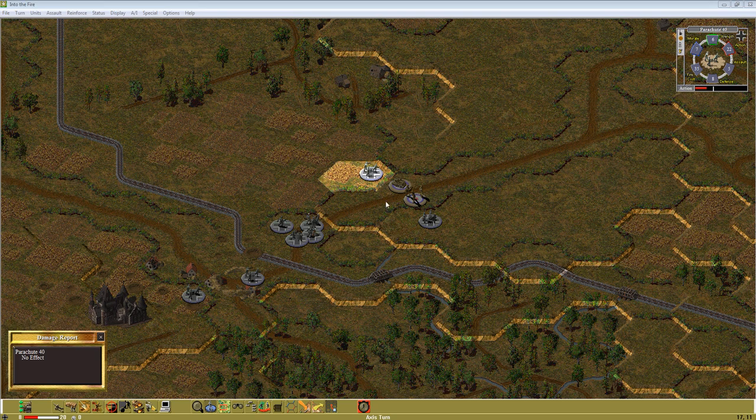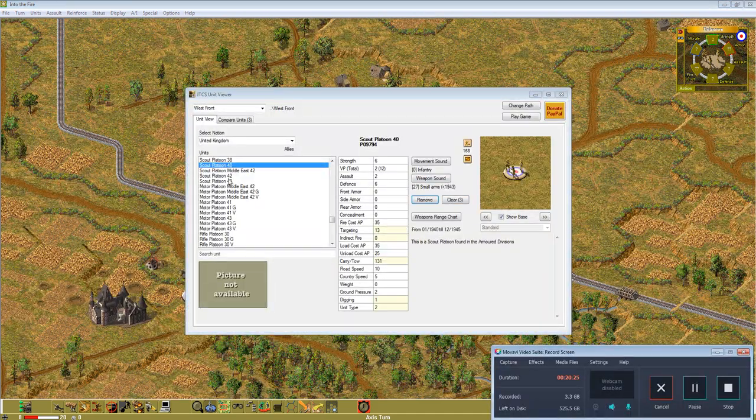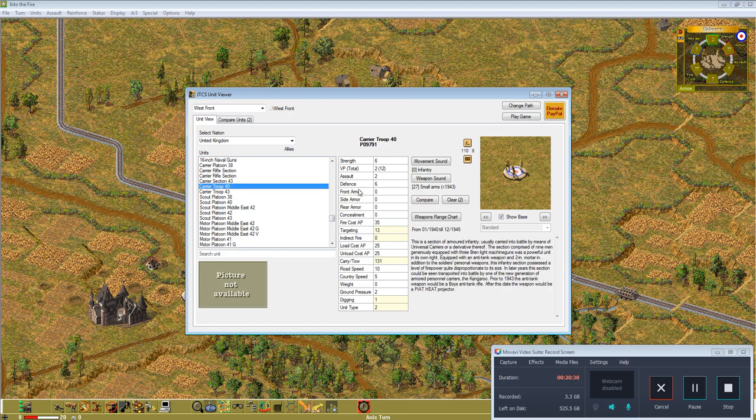Okay, those are Bren gun carriers. Yeah, this is. Let me pull the unit handbook. A little pause, be right back. Yo, I'm back. So this is definitely some kind of a scout platoon, but not a strength 6. Oh, it's not a scout platoon. It's got to be, yeah, it's a carrier troop. So we'll add it into the comparison. Bren gun carriers, I remember them being just terrible, but I don't remember exactly how terrible. So a little pause, and I'll find them, and I'll be right back.